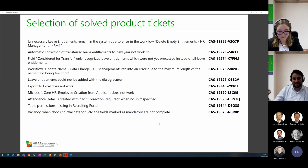The source was the employee contract. If you have an applicant and you create a contract for him, and hire that very applicant, in our solution the employee gets created and the contract gets reassigned from the applicant to the employee. But the trigger of creating an employee worker on the Dynamics 365 HR side was the creation of an employee with a work contract. Therefore, we had an asynchronous process, because the contract of that new employee was already created when he was still an applicant. So the trigger didn't run. This is now fixed.